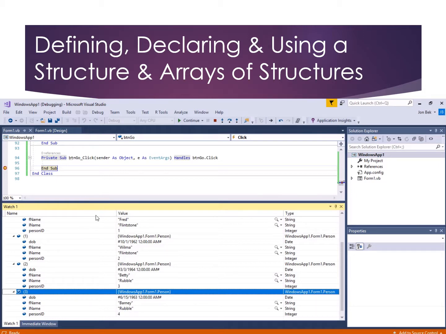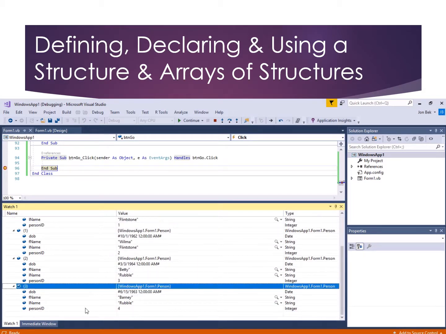And so, much easier way to keep all of our things together. There's no way at this point that I can accidentally misalign multiple arrays for the simple reason I'm no longer using multiple arrays. It all fits in one array.